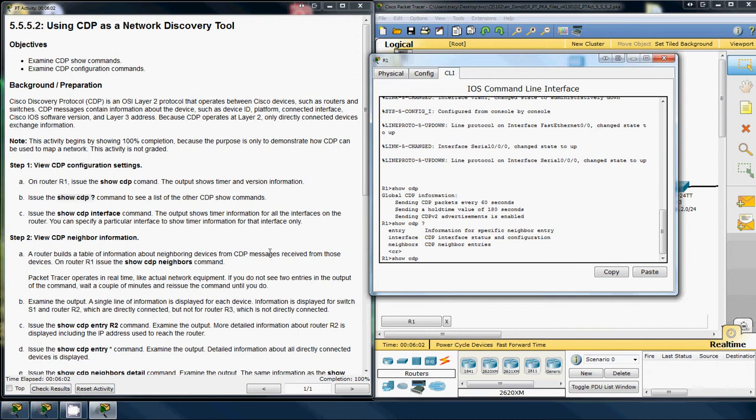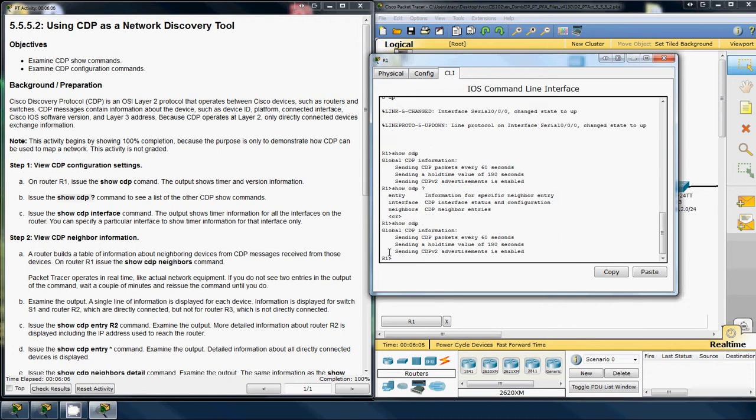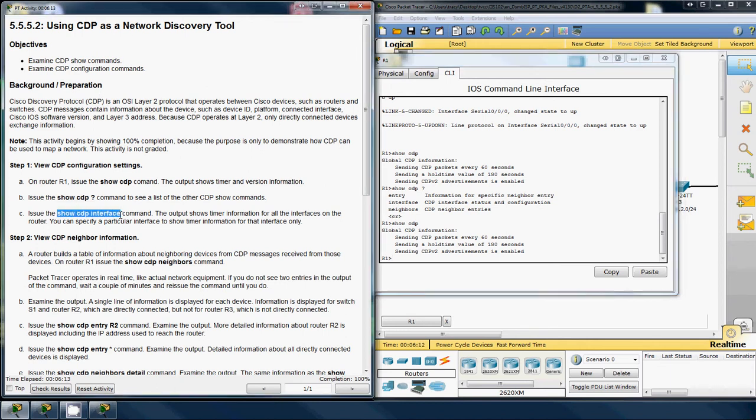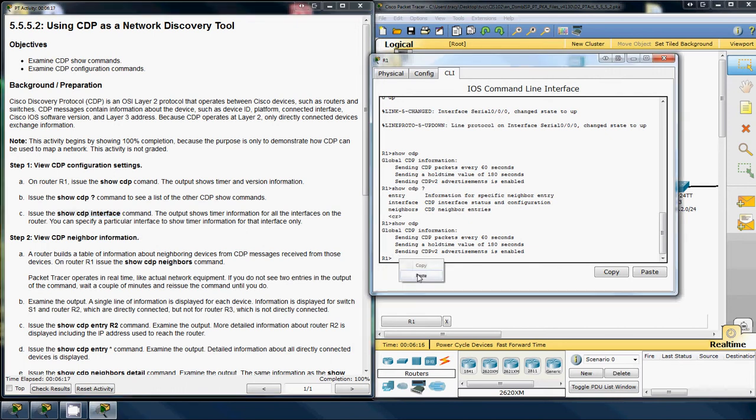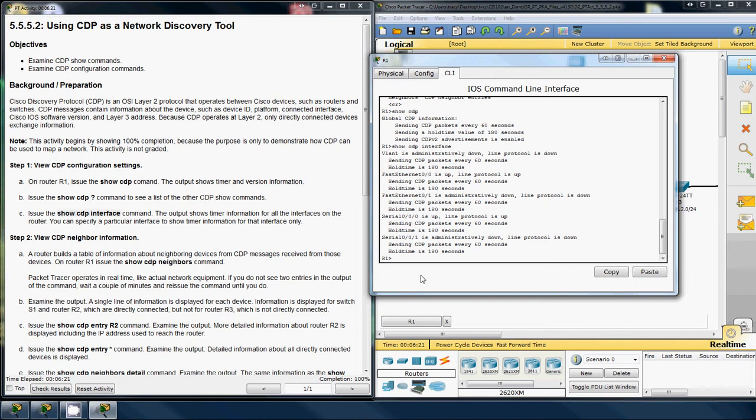Now let's do a show cdp interface command. It gives us all that information, tells what the FastEthernet and all that stuff is.